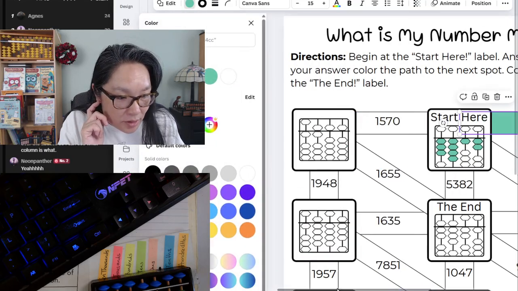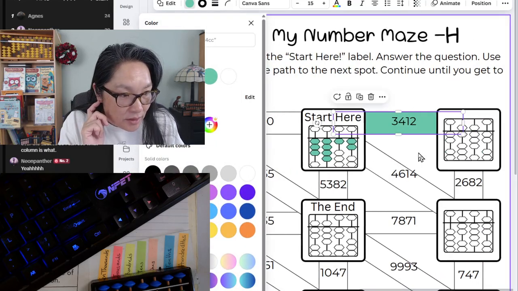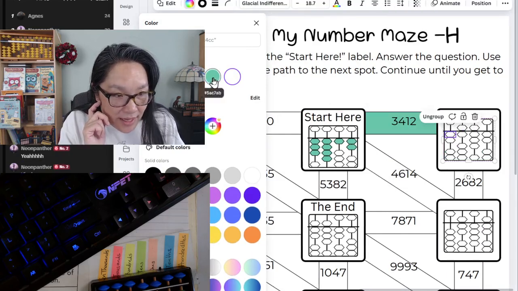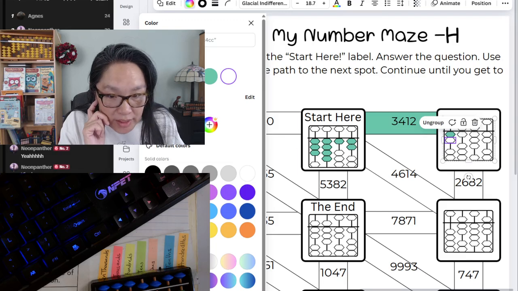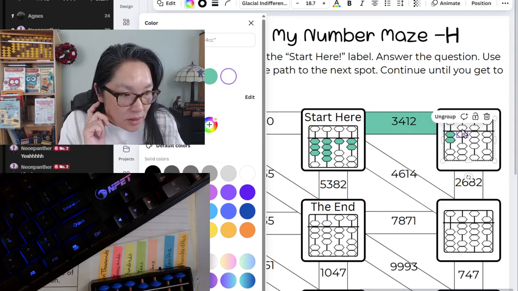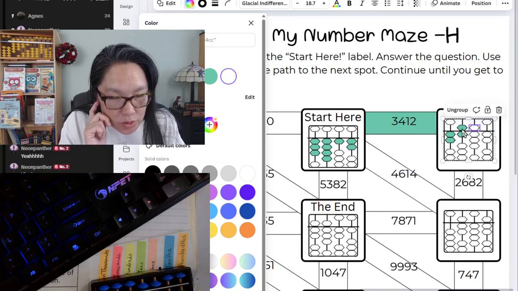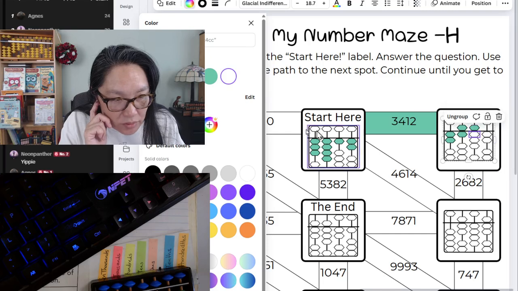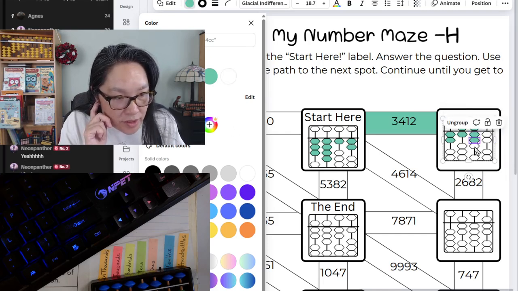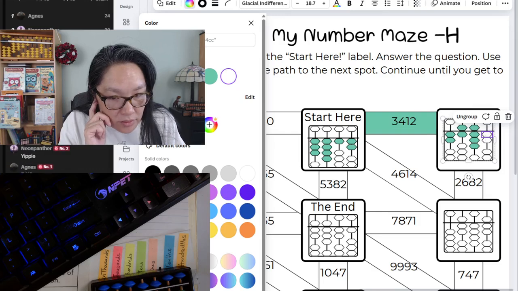Now it's a little bit of a pain, but that's okay. So what number is this? If I had that, and what we're doing is we're reading the abacus. It's to practice how to read the abacus, because learning how to read the abacus, we don't look at it very often, right? So what I'm doing is I'm just practicing to color in the beads. So that's what this is.